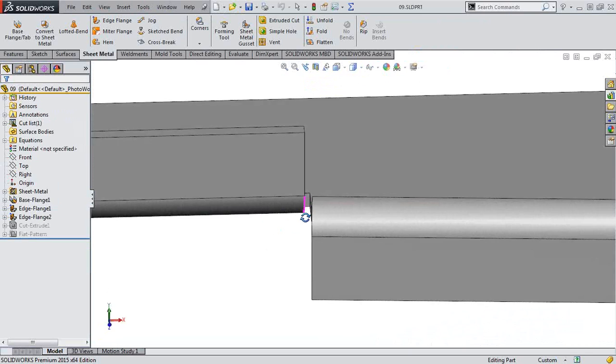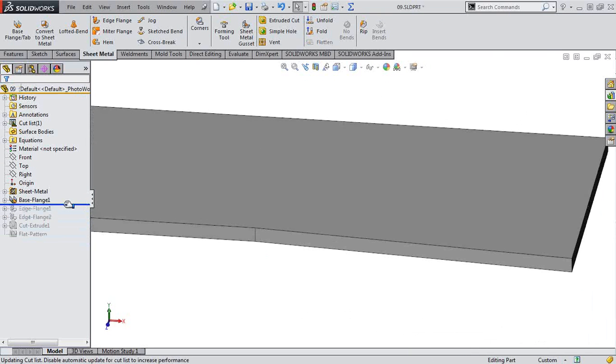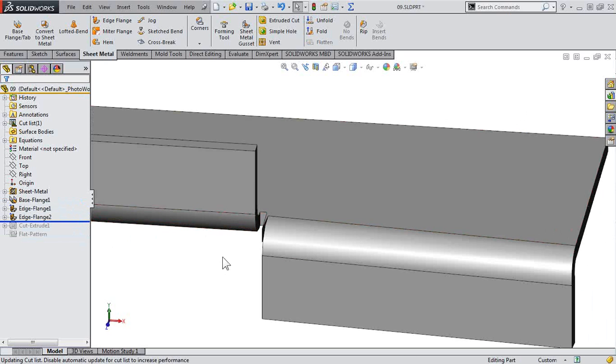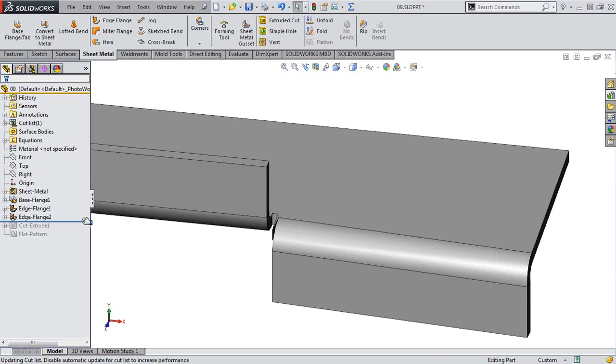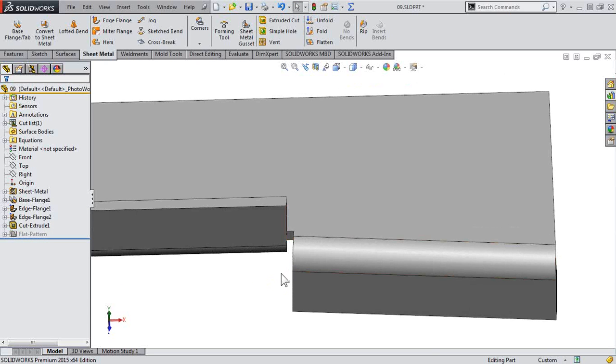Now in this case, we do have an instance of self-intersection with this little sliver. If I roll back here just to show you how this part was created, we have a flange on the left with a rectangular relief, flange on the right with a tear. Now we have this little sliver. So sometimes what I see here is some folks will come in, create a cut extrude, and eliminate that sliver. Well, sure, that looks fine, but again, that's not the best practice.